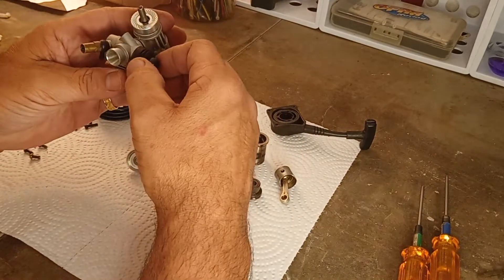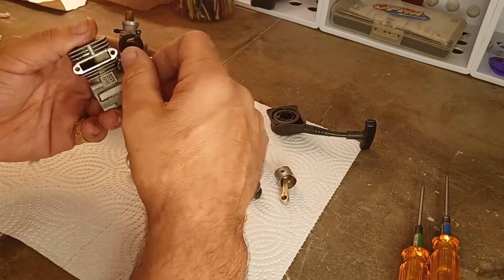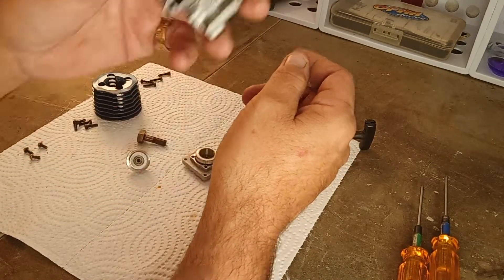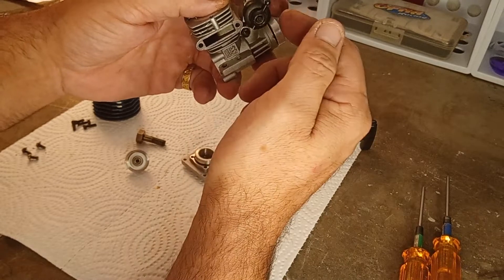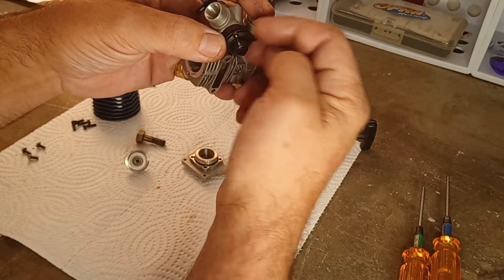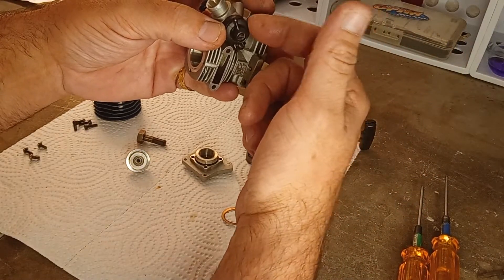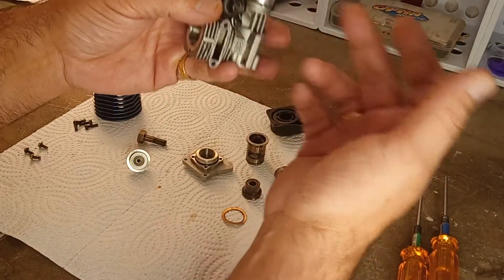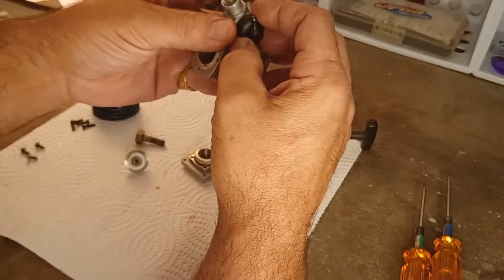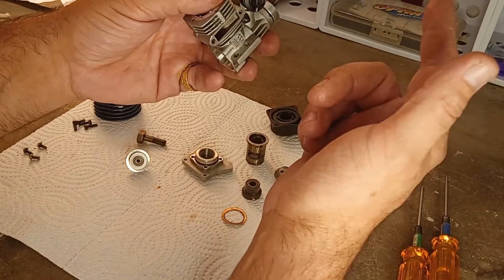It's an 18 engine with a slide carburetor. Small blocks can either have a slide carburetor or rotary carburetor. I have an upcoming video on a rotary carb mod I came up with years ago for when your dust boot on your rotary carb is gone — dried up, cracked, broken, or missing. Those are getting harder to find and they're not cheap — lucky to get one for $10–$15 if you can find one. I found a workaround that works great.